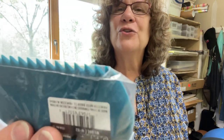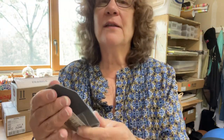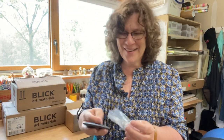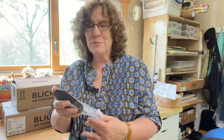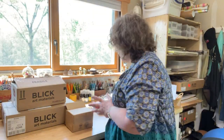This is a cool shape. And then another one has the small point you can use, or the big wide, or the rounded. It's so versatile, I guess is the word I'm looking for. I'm supposed to be getting ready for this meeting we have to go to, but I just had to do this video so that I can open these tubes and everything and play with them. I wanted to be sure to show them to you guys first before I dug into it.